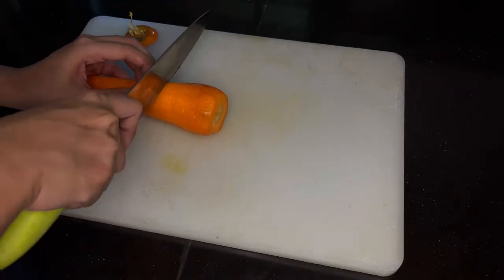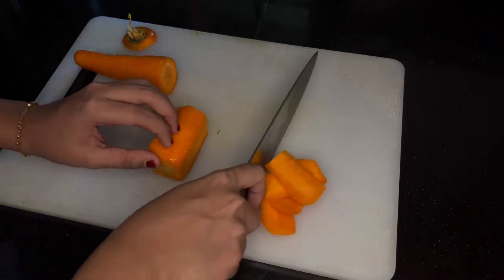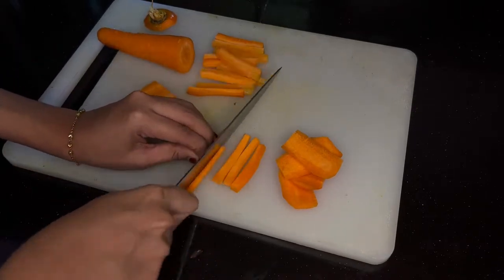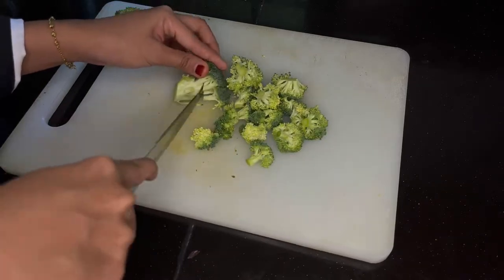First of all, before we start cooking, I will show you how to prepare the mise en place. Peel off the carrot and cut into butternut shape. Next, for the broccoli, cut it into floret shape.